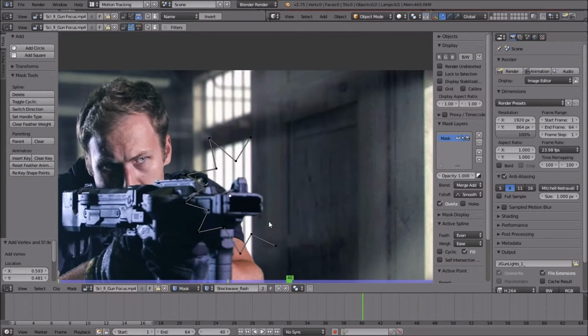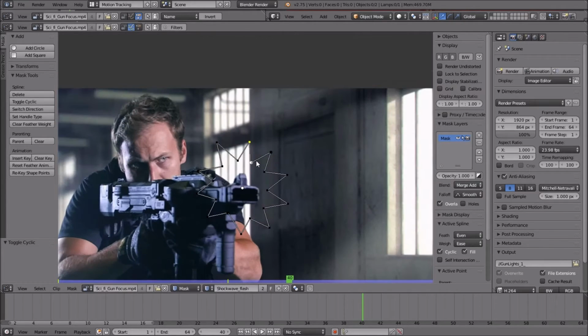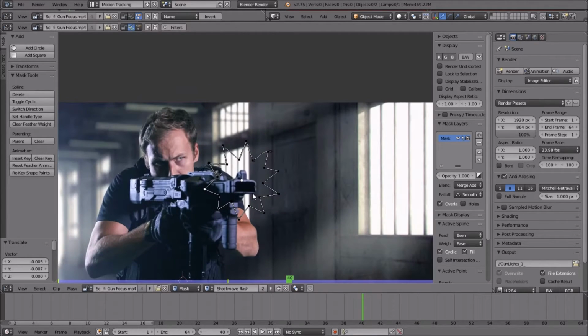But if you notice in a lot of photos, there's a big muzzle flash, and then there's usually some sort of shockwave or something like that. I felt like it created a bit more of a sci-fi feel. You can create as many shapes as you want using this method. It's fairly simple to create these effects once you know how to do it, and I always recommend you try some things of your own.